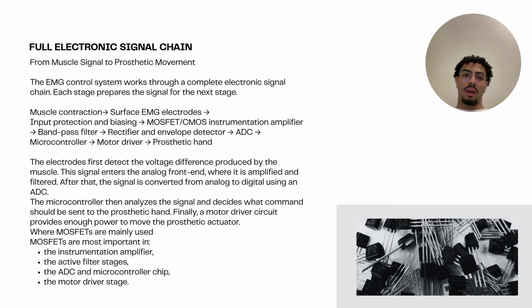Then the analog signal is sent to an ADC, an analog to digital converter. The ADC converts the signal into digital values that can be processed by a microcontroller. The microcontroller then decides what command should be sent to the prosthetic hand. Finally, the driver provides enough power to move the prosthetic actuator.